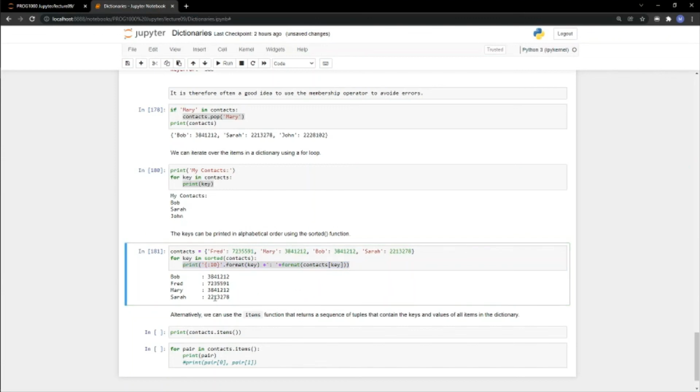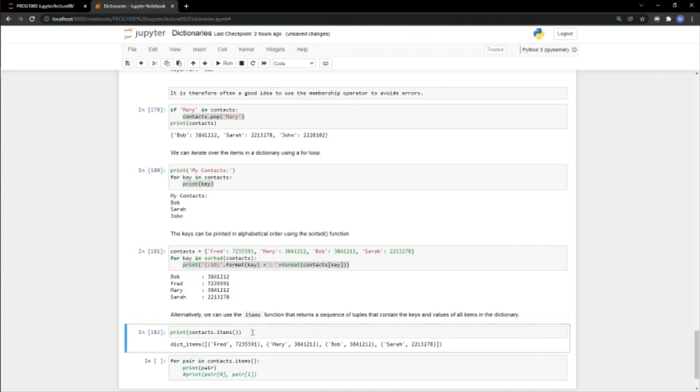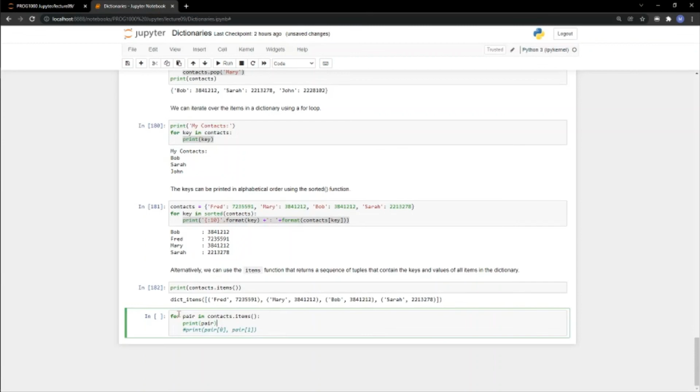Alternatively, we could use the items function to return a sequence of the tuples that contains the key and value pairs of all the items. Or you can, for example, loop through each key value pair in contact.items.